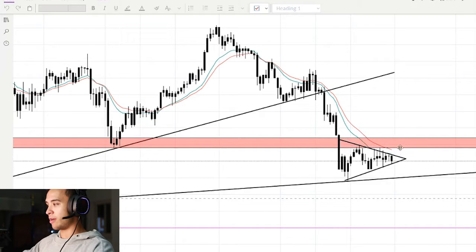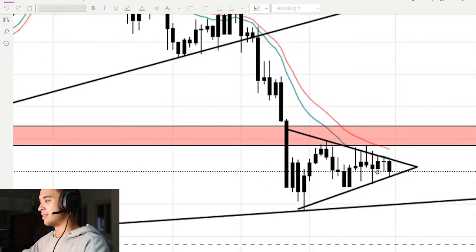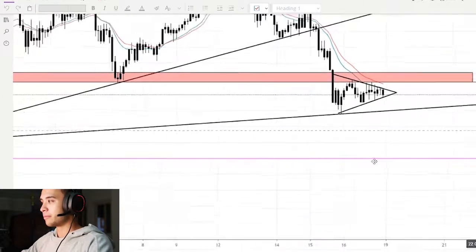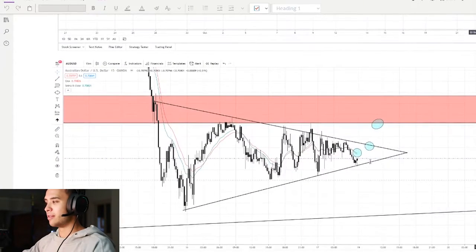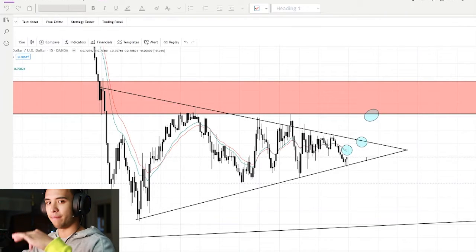It's having troubles trying to break through this resistance of the level, and it's really respecting the moving average. As you can see, the moving average has sort of merged in with this resistance, so it doesn't want to break through. I think price can do three things now. I think price can either test these moving averages, it's going to test the resistance of the triangle, or it's going to test the resistance of the significant level before making its major moves. So I'll show you the scenarios.